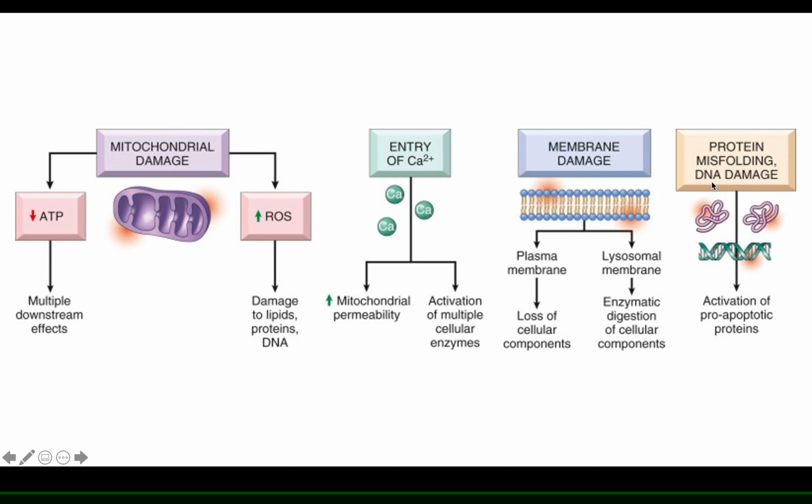And then if you are affecting the actual nucleus, you can have protein misfolding and DNA damage. Like I said, that can be fixed up to a point, but if it gets too damaged, the cells will then activate an apoptotic cascade and will be killed. So those are the different mechanisms. It is important to understand them, but keep in mind that they all relate to each other. Don't think of them as separate entities, but understand each one individually and then work your way through it and put them together.